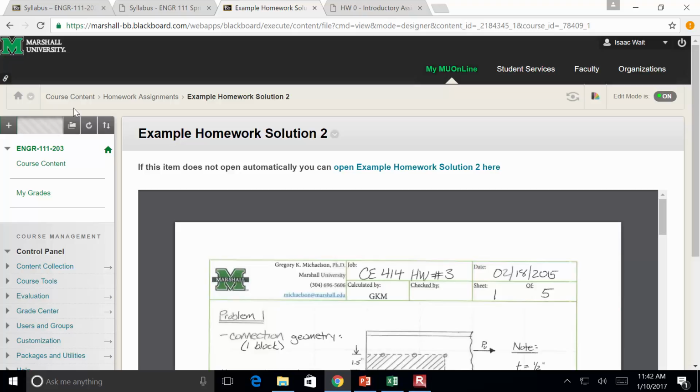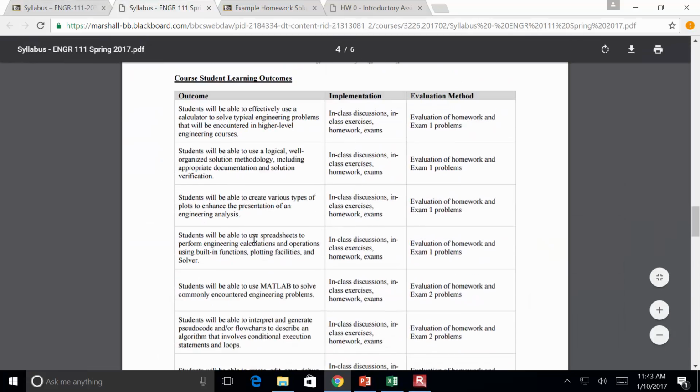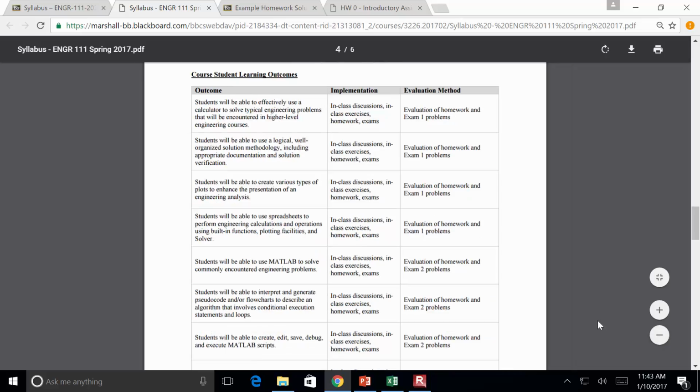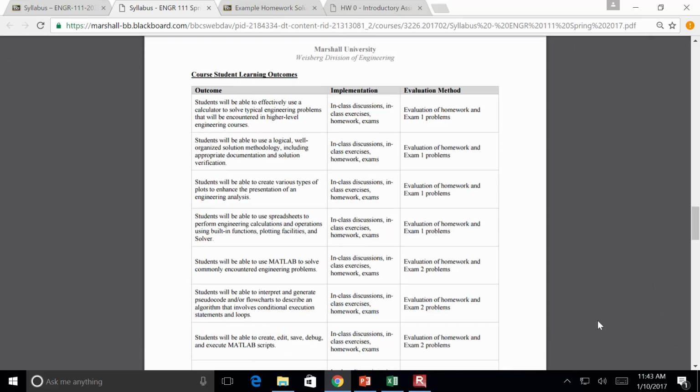All right. We will skip over the examination policy and revisit that information when we get closer to the tests. But this table on page 4 of the course student learning outcomes, this is why you're taking the class, is to learn this information. And so we provide a table that shows how you're going to learn it, how you're going to pick up each of these attributes, and then how you're going to be tested on it.